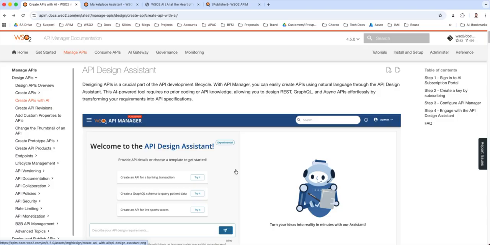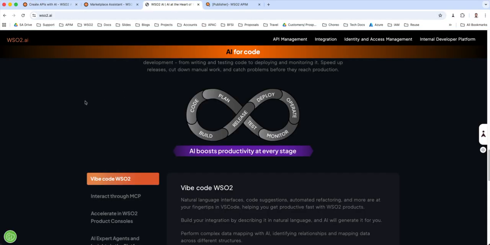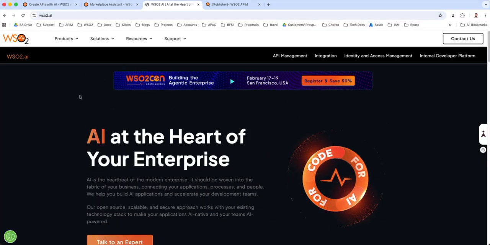So we have an interesting topic to discuss today. It's about the AI capabilities of WSO2 API Manager product. Before I go into the topic at hand today, let me take you through this web page. If you go to wso2.com/AI, we have a landing page which explains WSO2's work going on around AI, what kind of work we do around AI and how we, as an organization, as a middleware organization, are planning to address AI within our portfolio.